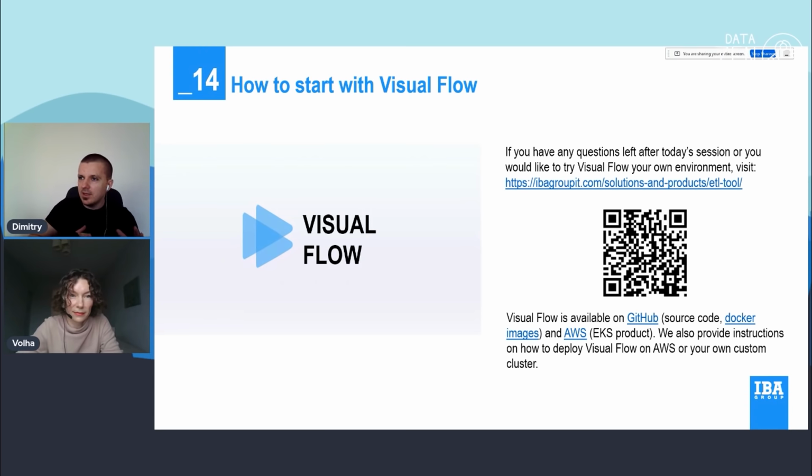Is it using SQL queries? Is it file storage? Whatever. You need to understand the source. You need to understand the transformations you want to apply. And you need to understand equally the target. So if you have enough knowledge to understand all that, chances are you will be able to successfully use Visual Flow.